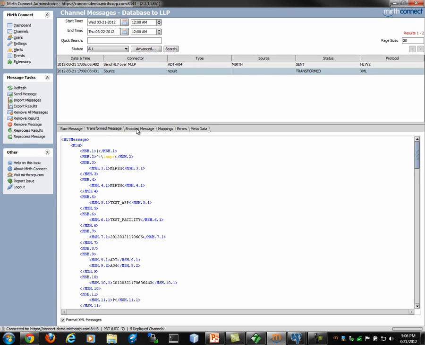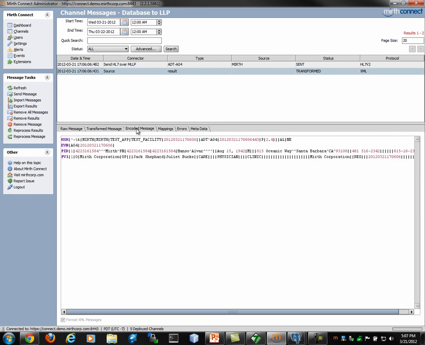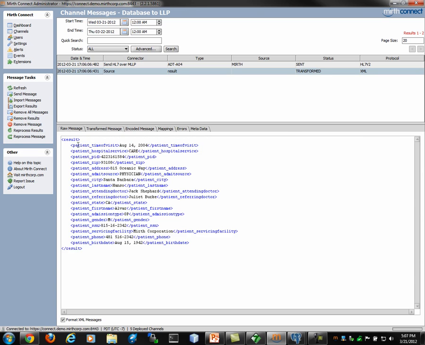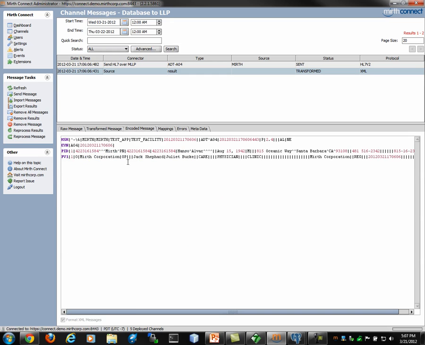And then I choose the encoded data type as HL7, so the encoded message is the transform message serialized back into HL7. So you can see how the information from here in the database, you have the patient's name, the patient's doctor, some dates, times, all got stuck into the ADT A04 outbound message that I generated. So with just those 20 or so message builder steps and an outbound template, I've generated a valid ADT A04 HL7 message.